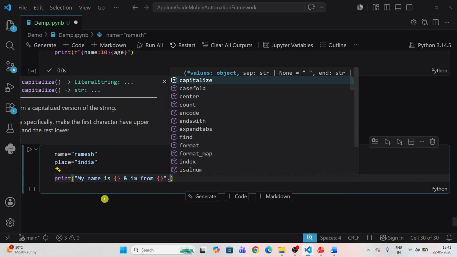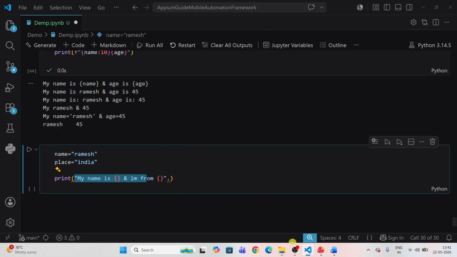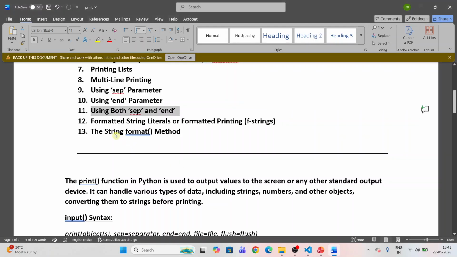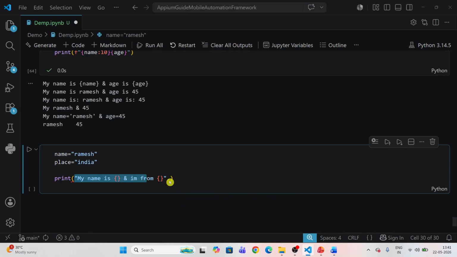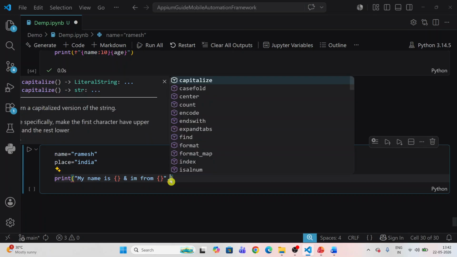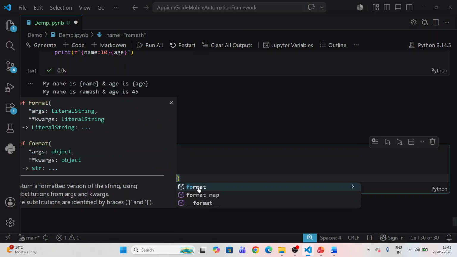Now dot. Okay, this is a string here. This is string format. This format method comes with the string. After the string, just give this period, just dot format. That's it.